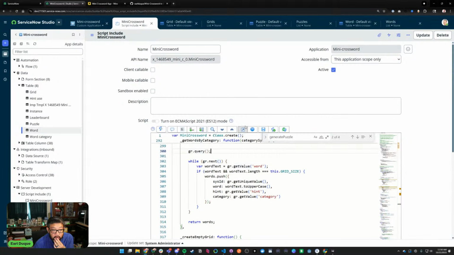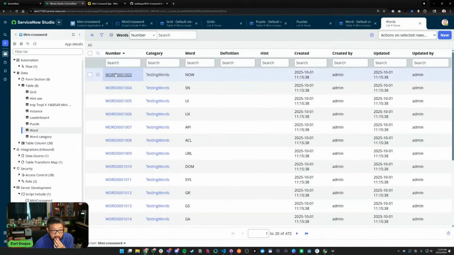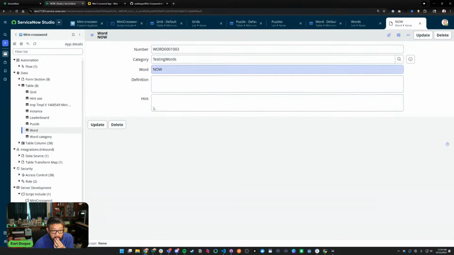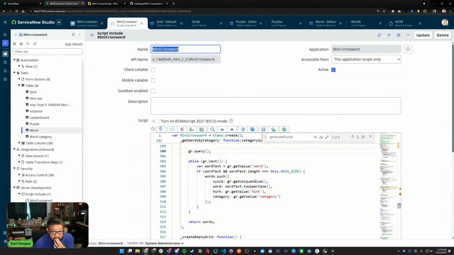gr get value word. Yeah. All right, it's grabbing that properly.